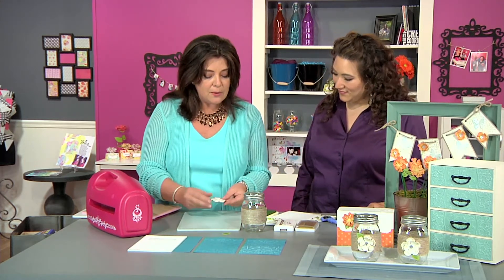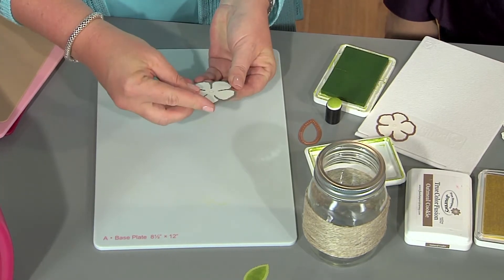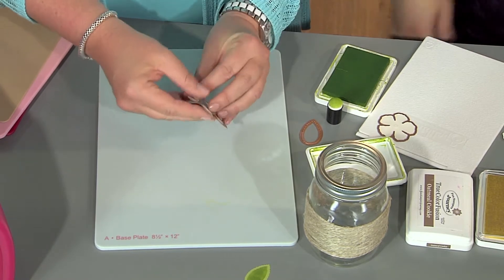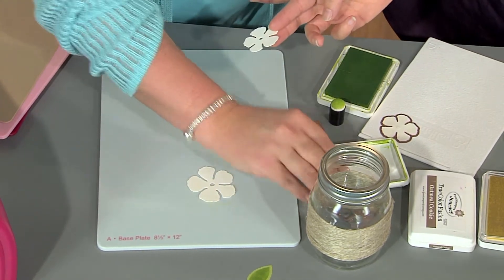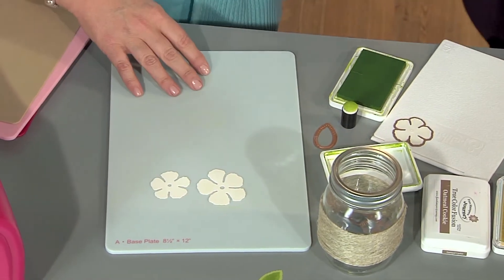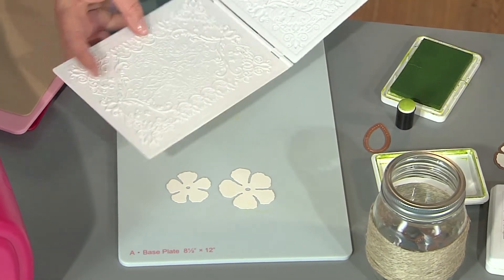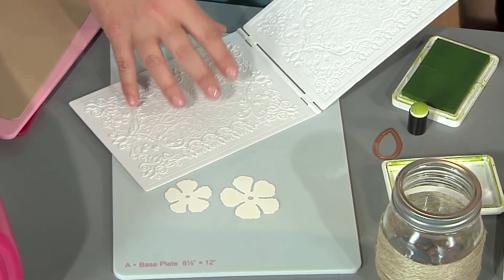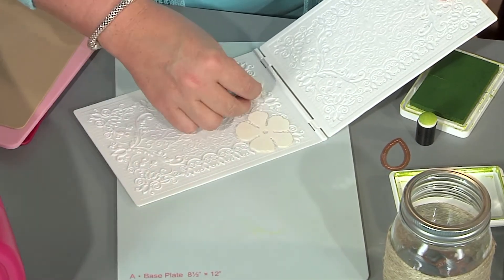If I go back to my flowers, I'm going to use an embossing folder to create a whole different embossed look. So many different choices and ways that you can do it. This is a 3D embossing folder — it's really going to pop those embossed edges out. So I'm just going to position that in there like that. You can get fussy and pick exactly where you want to put it if you want a particular part of the design, or you can just trust fate and serendipity.